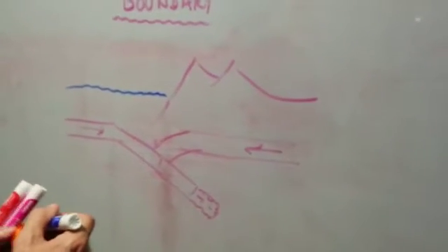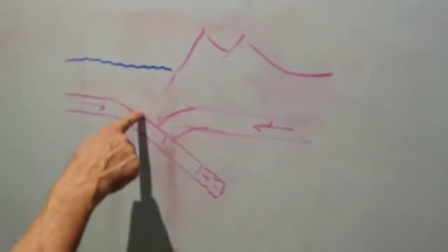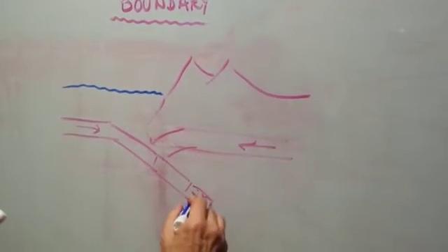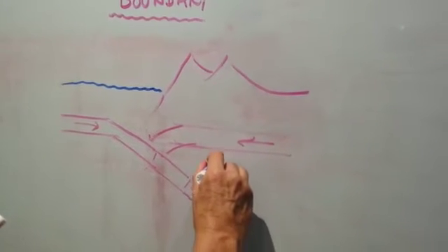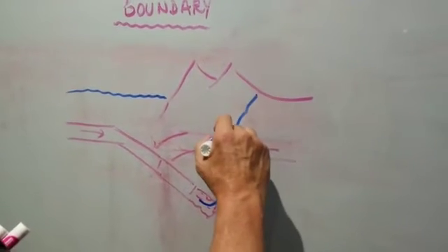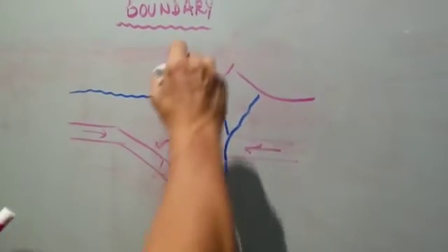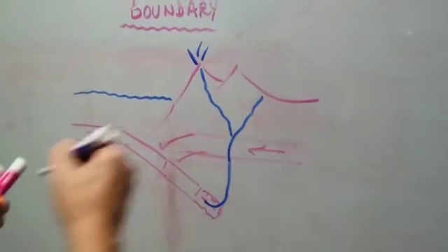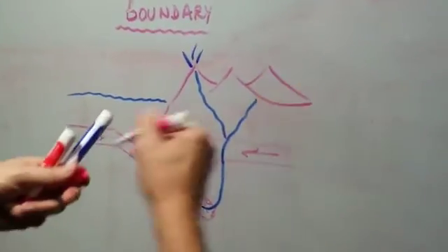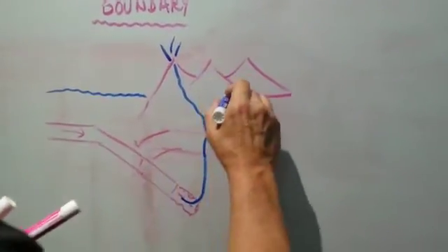As it melts, it takes with it water from the ocean. So this makes this a more volatile and unstable kind of magma, not the same as the rest of the magma. It then begins to rise. So what happens is, and I'm going to use blue again, this magma begins to rise up. It will find the weakest points to come through, okay? And it will make its way to the surface. And it will create volcanoes and again mountains on the surface. So this is a slightly more complicated process.